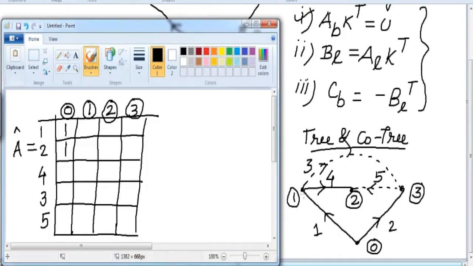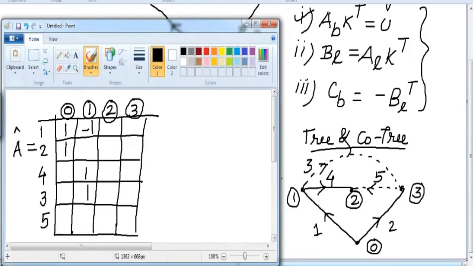Now I'm making this matrix quickly because I have already explained how to make this matrix, so I will not spend much time explaining how to write the entries. Then for 1, I have to go to node number 1. In node number 1, we can see there are 3 elements which are incident: element 1, element 4 and element 3. Element 1 is incoming and 3 and 4 are outgoing. So let us make 3 and 4 positive first and then element 1 negative, because 1 is incoming.